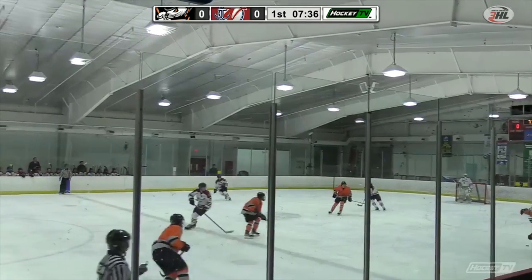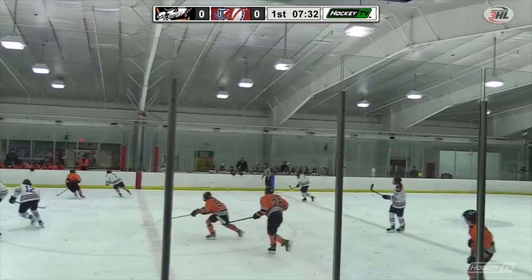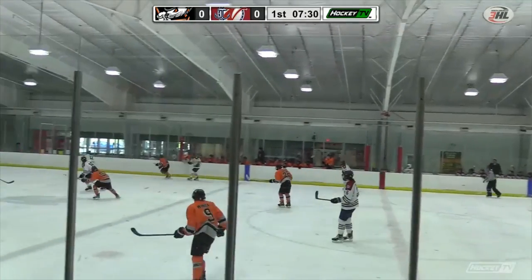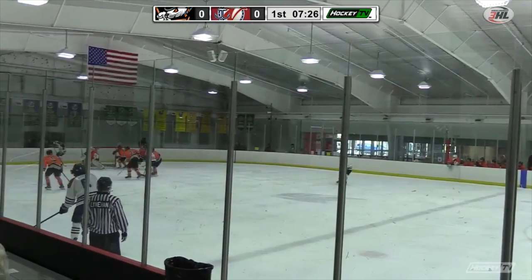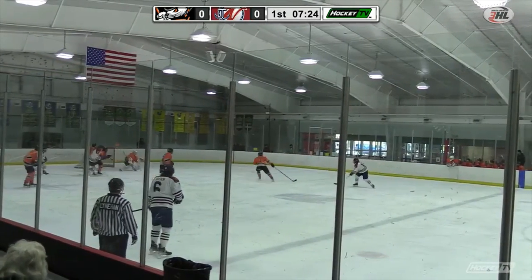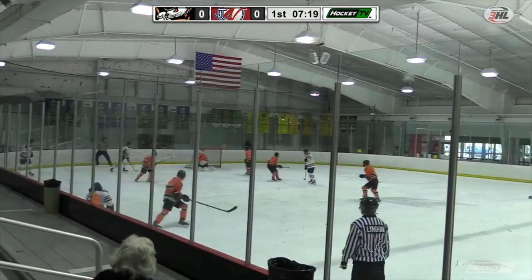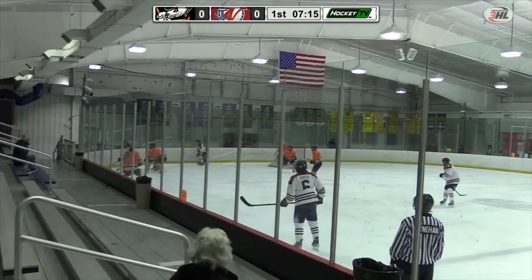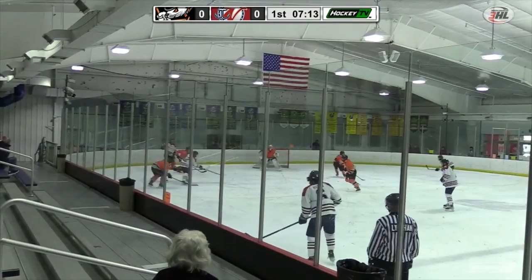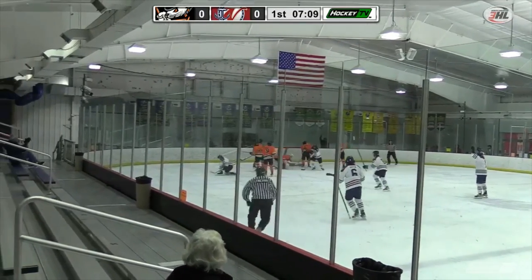Hayden sending it hard around for Begesh. Begesh trying to go cross-ice — pouring it down for Kinahan. Kinahan chipping it ahead now. If the Sea Captains can get to it, they've got a two-on-one down low. Behind the net now, circling, looking — eyes up, heads up, back to the blue line. Letting the shot go, Smith — it trickled behind the netminder, but True got it out of the way. Winding, shooting, letting the howitzer go — there was Hayden. A nice stop by McGuire. Sea Captains walking off the boards, a little bit of room, pulling the trigger — McGuire with the save. The rebound — they score!